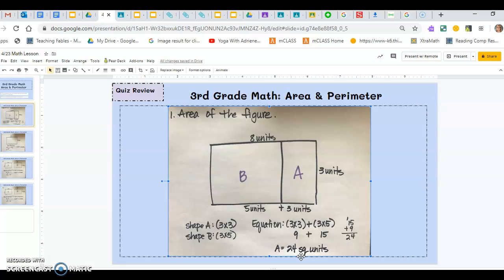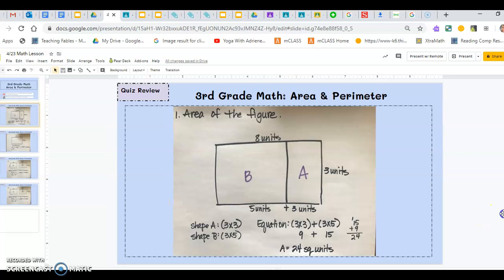24 what? So many of you had 24, but you didn't label your answer. This is a major concern of mine. Everybody listen. It's important to label your answers, not some, not a few, all of them in math. I want you to promise that you're really going to do your best and label your answer. So what you're saying is 24 square units will fill in this shape. All right, that was problem 1.